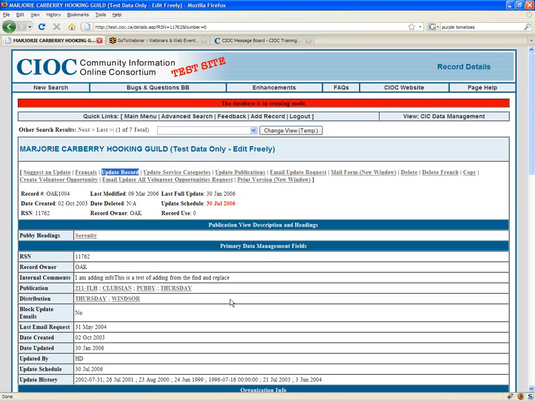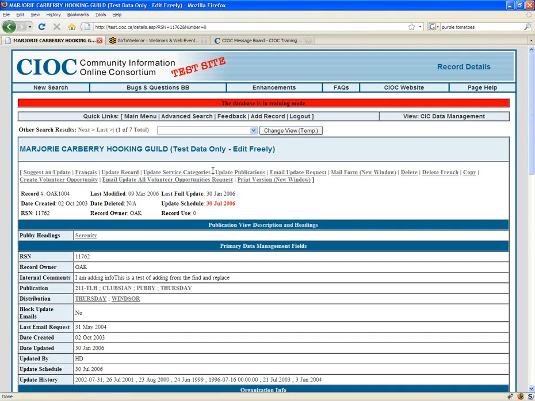So if you have the ability to update a record, obviously doing a suggest an update does not generally make a lot of sense for most people. The only time that it is even remotely useful to do a suggest an update if you have the ability to update the record is if you want to do some kind of extra maintenance around some of the publication fields, because the one feature that suggest an update has that update a record doesn't have is the ability to view all of the publication information within the suggest an update form.